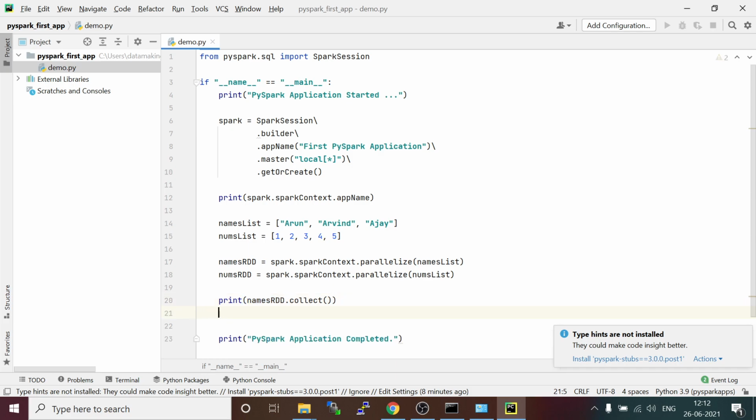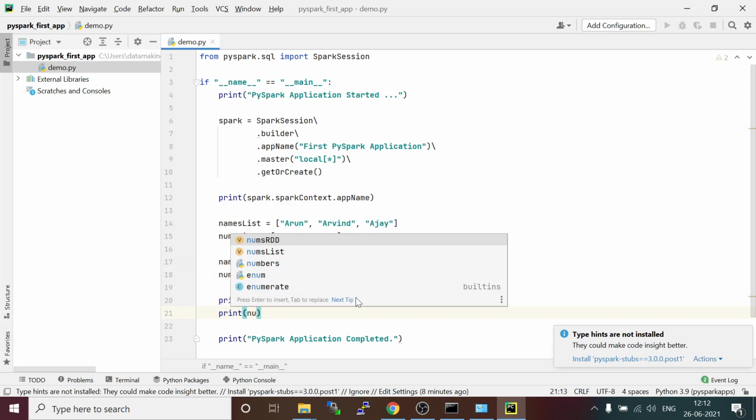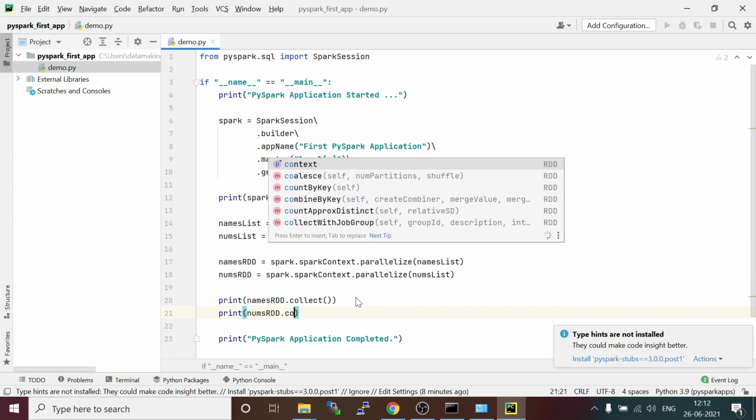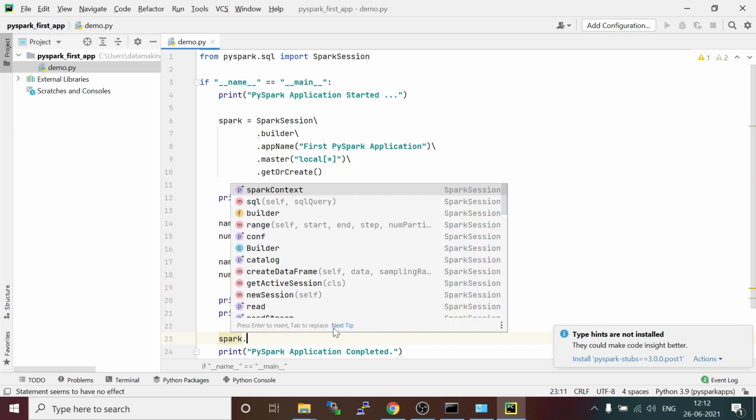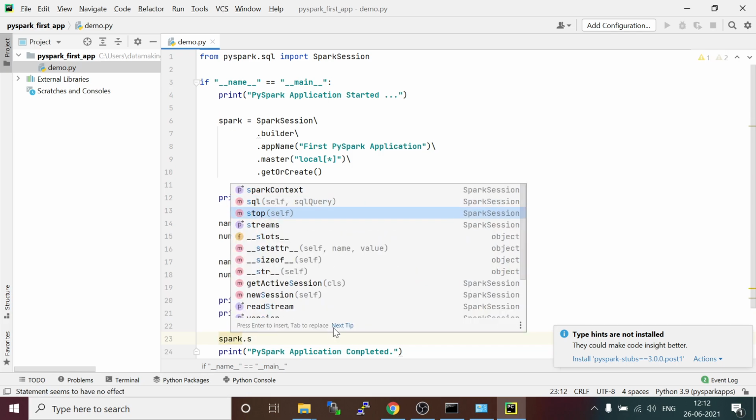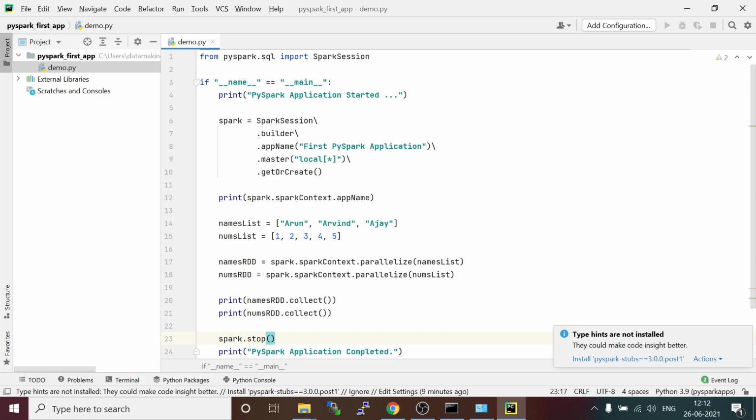Similarly, we can do this for nums RDD dot collect. Then finally we'll stop the Spark session object. So this is a very simple PySpark application.